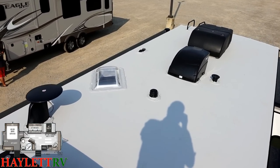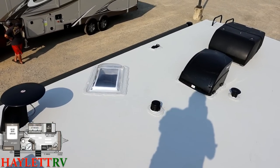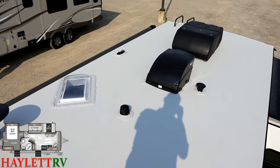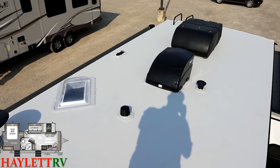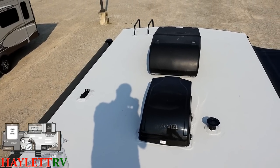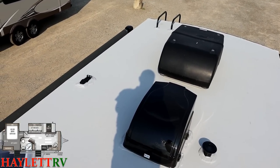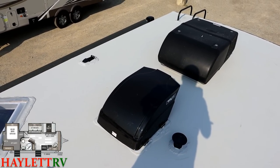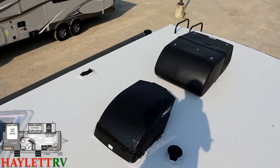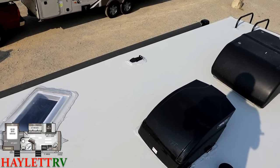The shower skylight is mounted at roughly a 45-degree angle — they can do that because of the laminated nature of their roof, to always ensure good positioning for headroom. These caps on the roof are pipe vents from your holding tanks to prevent back-flow of odors into the RV. You can see the big MaxAir vent cover over the MaxAir fan at the front, and on the back that optional second air conditioner we've added. We usually add that second AC to the 2608; occasionally we'll bring one in with single air, just to provide product variety.